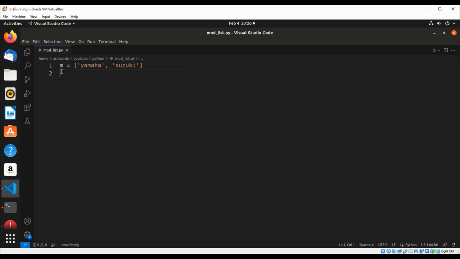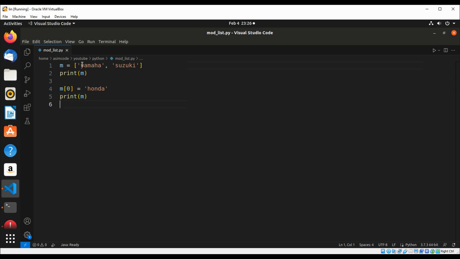We can print our list, the original list, and then we want to change the value of our first item. So we're going to do m at the index 0, and we are going to replace it with Honda, and then we are going to print our list again.